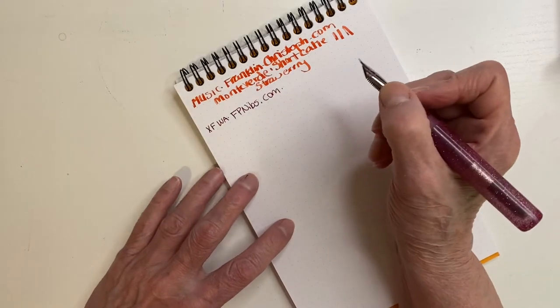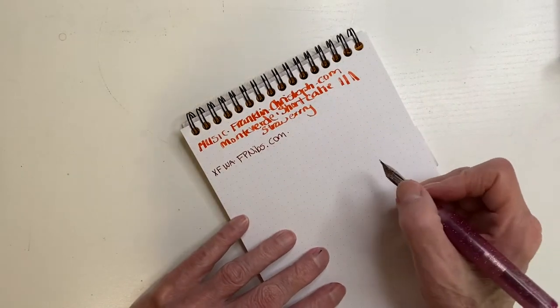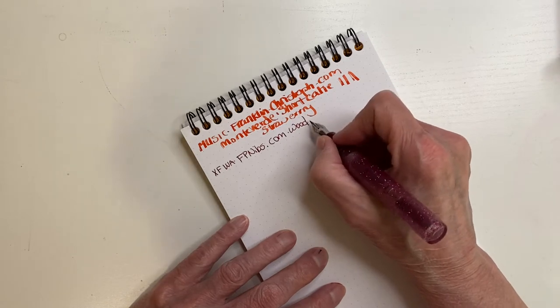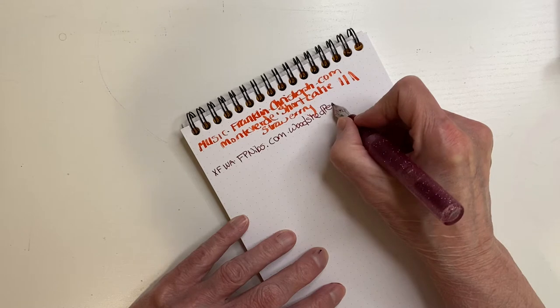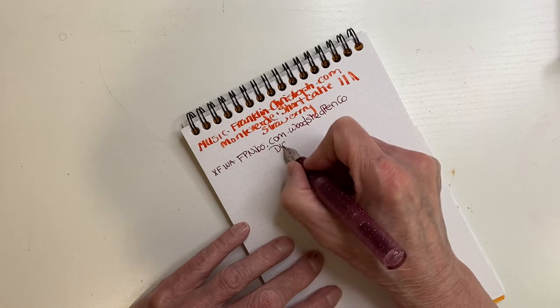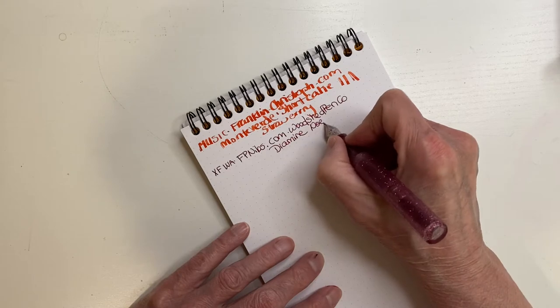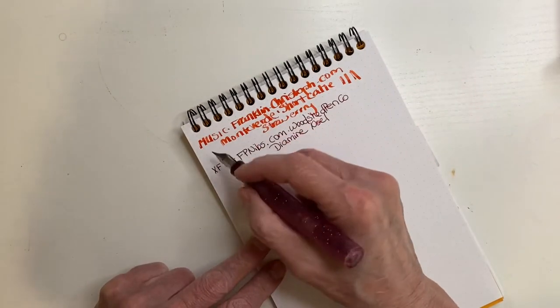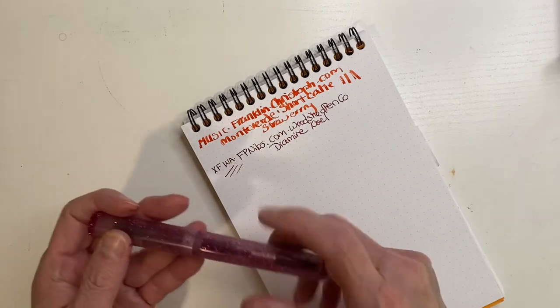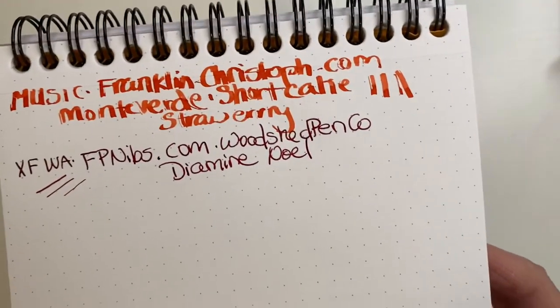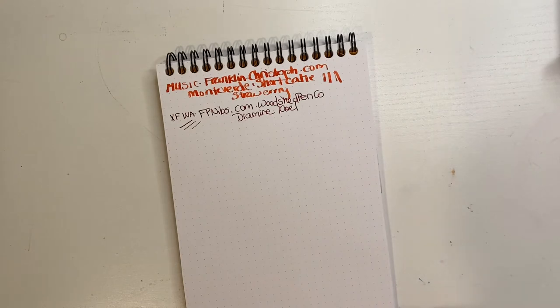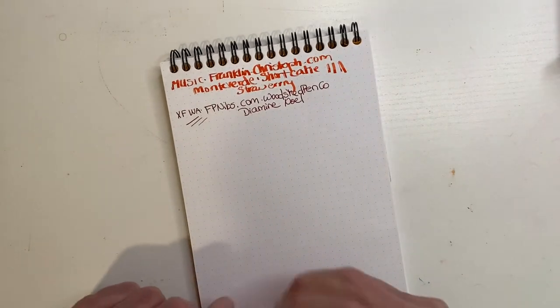Like any of them, make sure you're getting the right ones. The pen might look purple and a lot of people say it's purple. It is not. It is pink. You guys should know me by now. Diamine. Let me do Asa Shina. It's a nice smooth one. Don't let that get close-up. It's supposed to be a sheening ink. I find this is a little too fine for it to do a lot of sheen. It's okay, it's still pretty color.